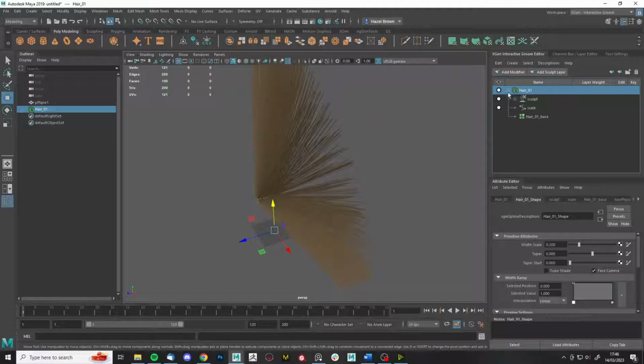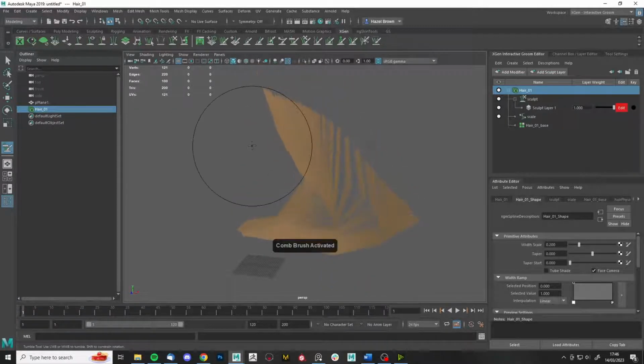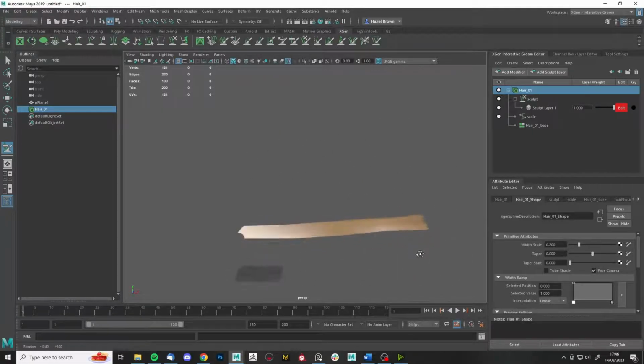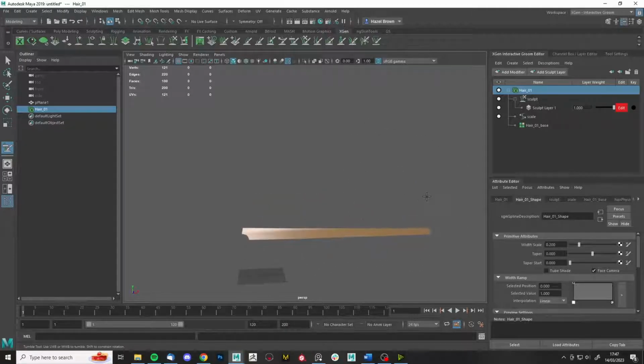So now what we want to do is go into the description here, open that up, go into sculpt, make sure edit is red, go into our tools here, and I like to just brush this down and make it all straight. As you can see, the thing with XGen Interactive Groom is you're working directly with the hair and grooming it like this. For a full head of hair, for a full hairstyle, it will probably end up being quite tricky, but for what we need, I find it gives you really good freedom and really the ability to change tiny little things on the fly and isn't too technical.